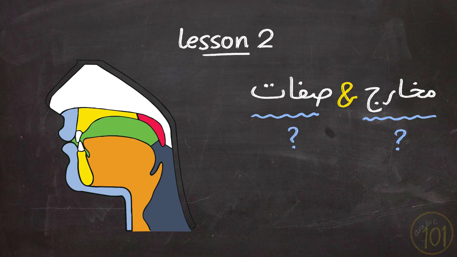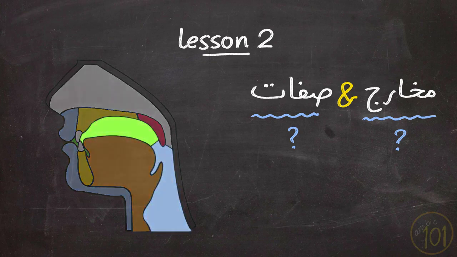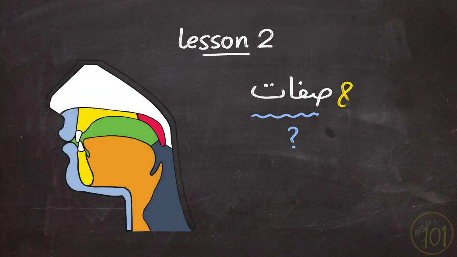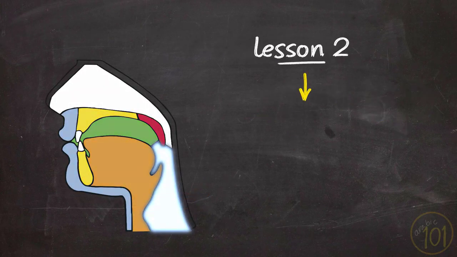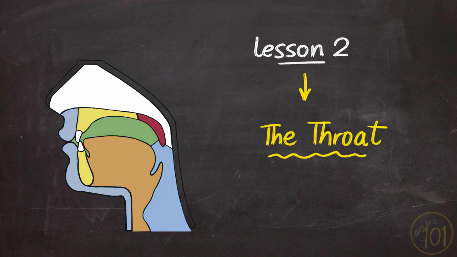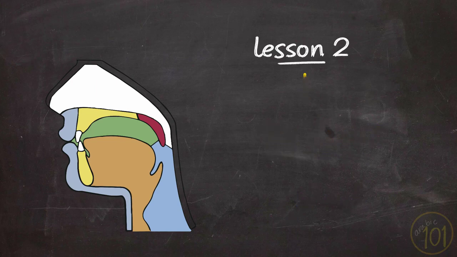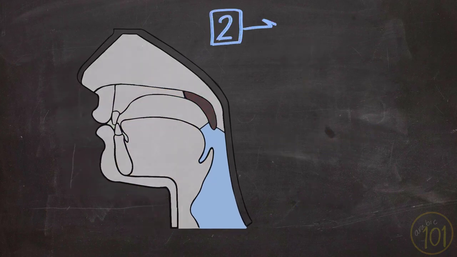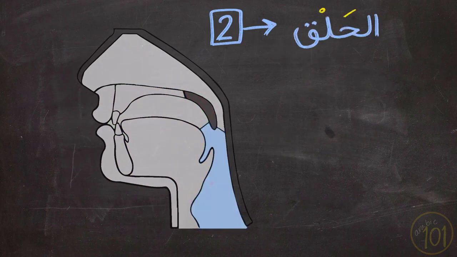And we started with the first area, the mouth cavity, which is in Arabic al-jawf, which had only one makhraj, responsible for pronouncing the 3 long vowels, alif, waw, and ya. And today we're moving on to the next area, which is the throat. In Arabic, the throat is called al-halq. So let's get started. The area of the throat, or al-halq, contains 3 points of articulation.